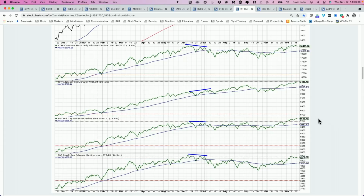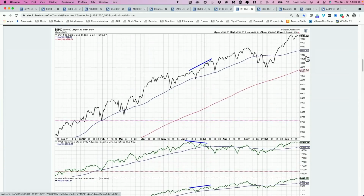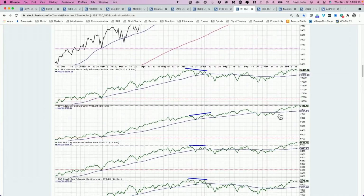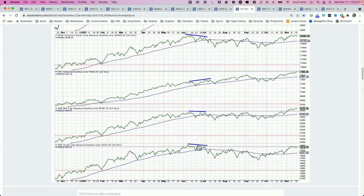What would concern me, one of the things I might be looking for to suggest when this uptrend may be over, would be the market going higher and these advance-decline lines rotating lower. That would be a huge warning sign, and I guarantee I will not be quiet about that pattern if and when we see it. That was one of the things we had talked about back here in June, by the way. May into June, it was very concerning. We saw the market making new highs and the breadth indicators deteriorating.